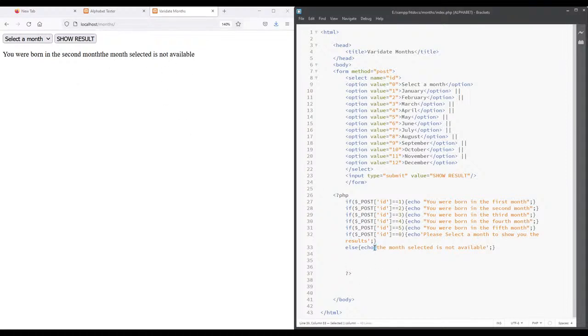So else, okay, there we are. I want to check the if. If we selected empty, then it should return this.